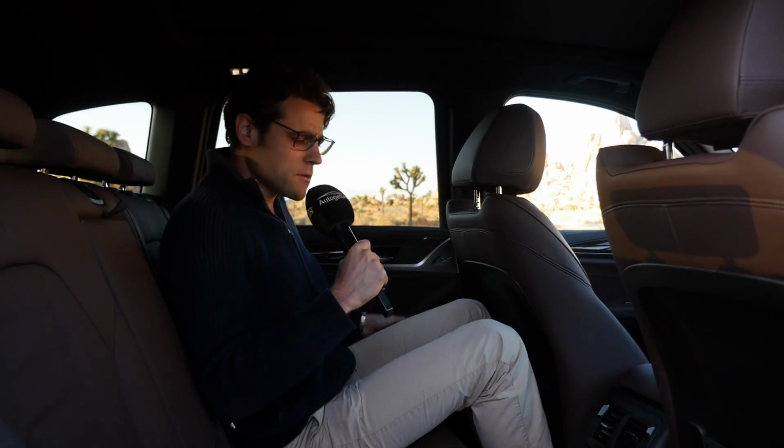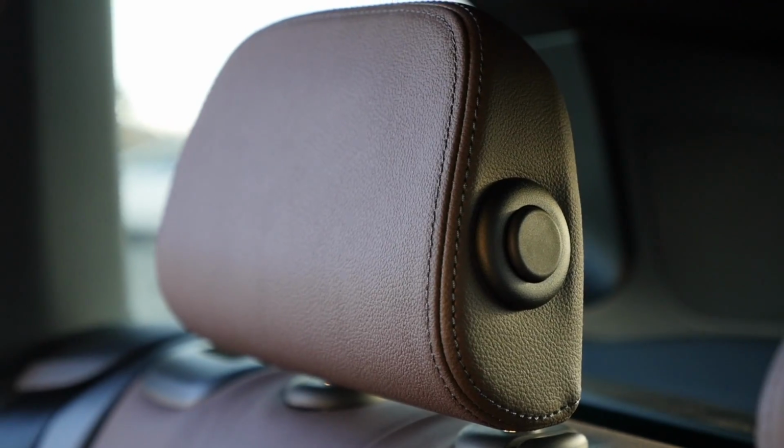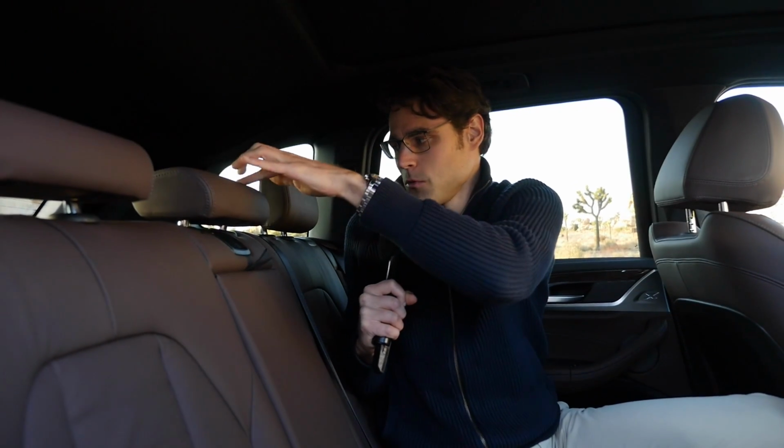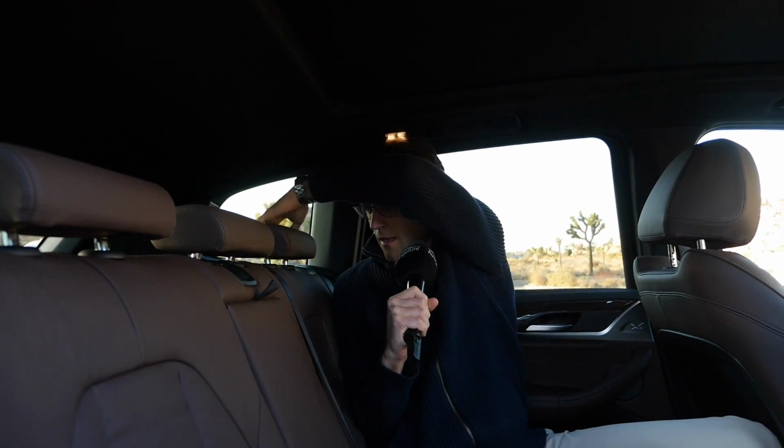I recently received that question, what about those head restraints? So you can flip them up, actually, and then they are full head restraints, so they are not that small. So that's, of course, better for when you're crashing or something. This is a trick, and you do that so you have a better view to the rear from the driver's seat through the mirror when they're like this, when you're not driving with someone in the back.